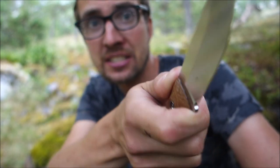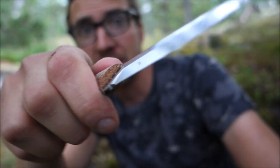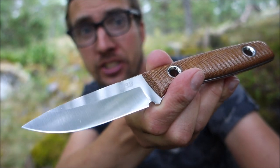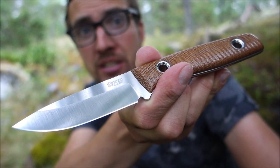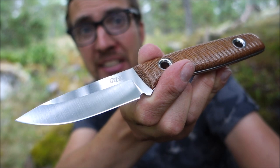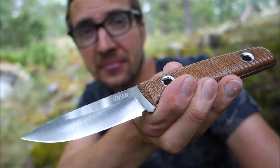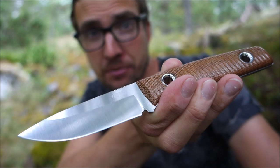If you like perfectly tempered M390, smaller size knife, give this one a go. I can pretty much assure you, you will not be disappointed. Don't wait as long as I did. Give it a chance. This knife deserves it. Those are my final words. Over and out for now.